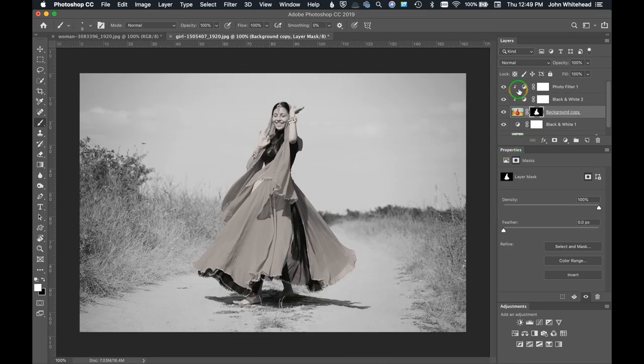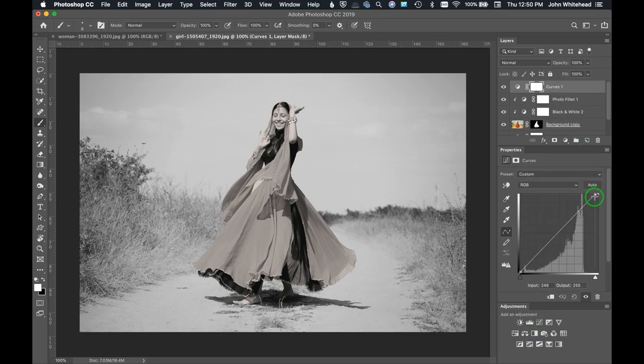The last thing I'm going to do is come up here and I'm going to make a curves adjustment layer because I think basically this whole image is just a little bit dark. I'm going to let that apply to the whole image because I think it's the background as well as the subject. But if I did just want to brighten our subject, once again, I could make another clipping mask and just apply it to that specific area. So that's how you sepia tone a specific area inside of a photo in Photoshop.